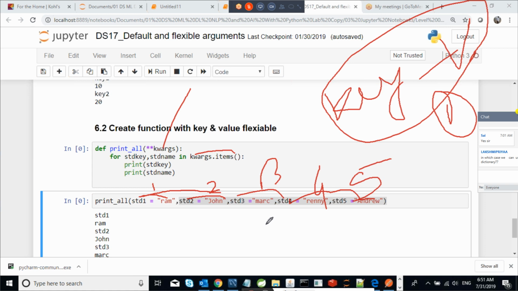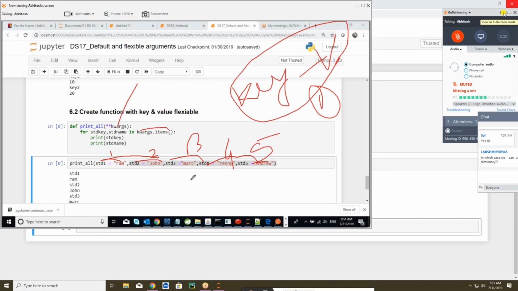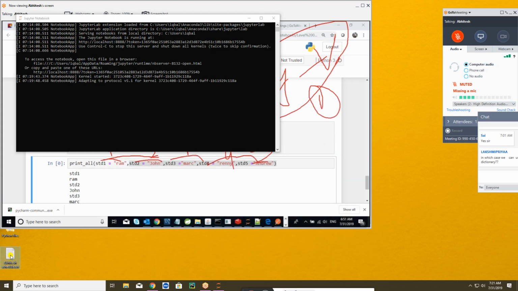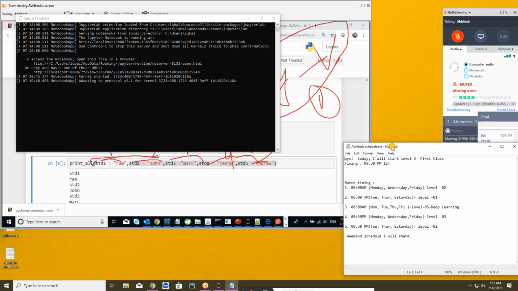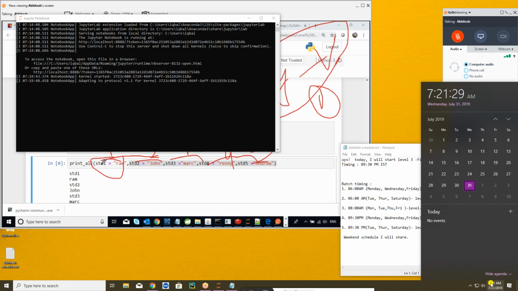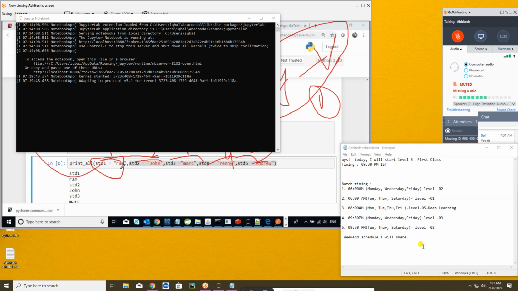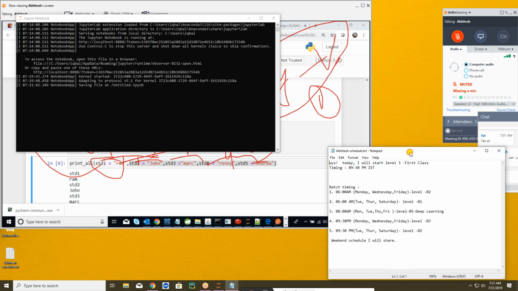In the first iteration of the for loop over kwargs.items, whatever key it finds will be stored in the variable std_key, and whatever value it finds will be stored in std_name, and it will print std_key and std_name.